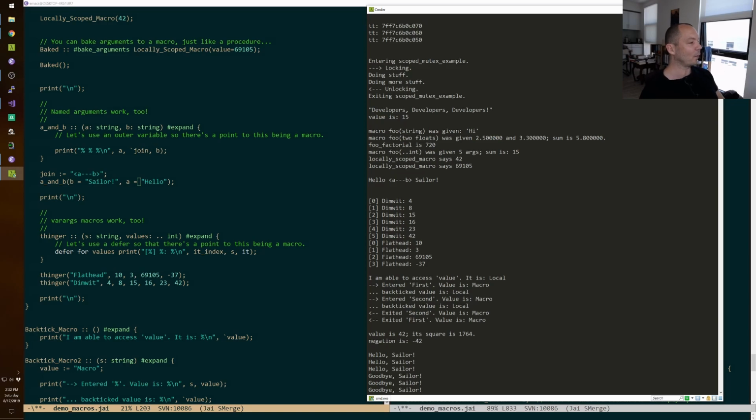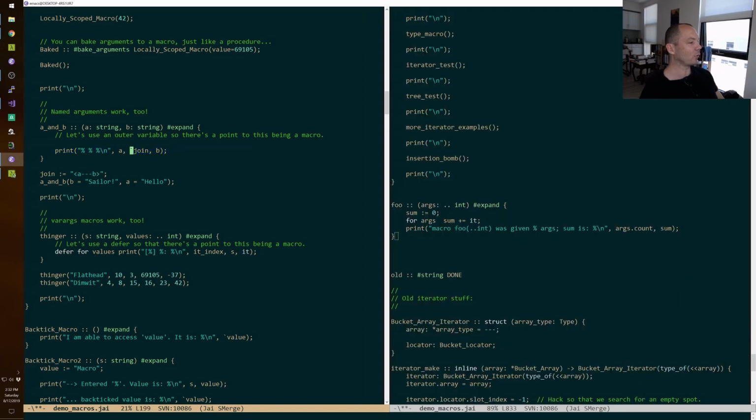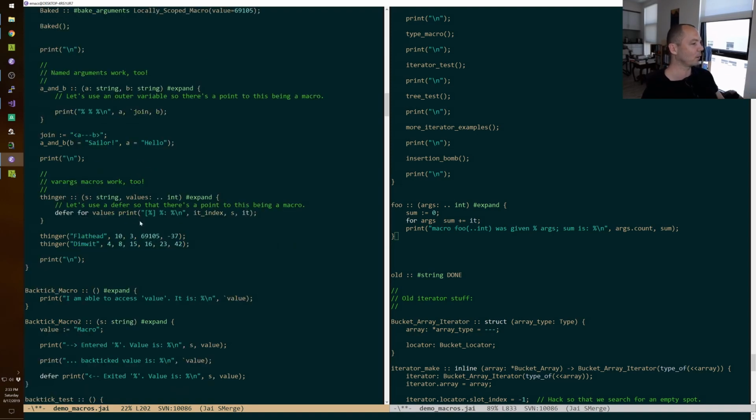So this wouldn't work on a function. You would have to pass join in somehow, but it works here, right? Well, you could almost imagine it working because this is lexically scoped here, but if we put it outside this function, then it would surely have no way to see this. And yet it would still work because it's a macro that gets pasted in.